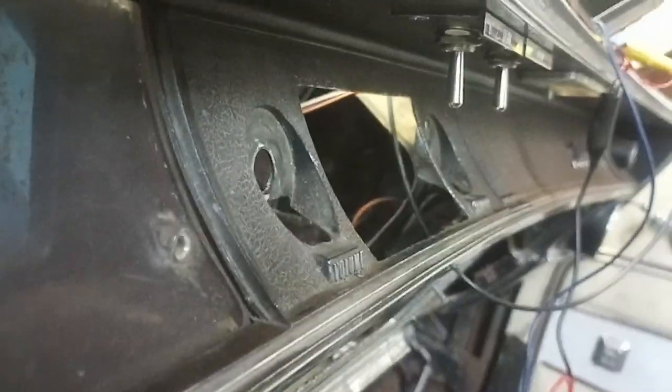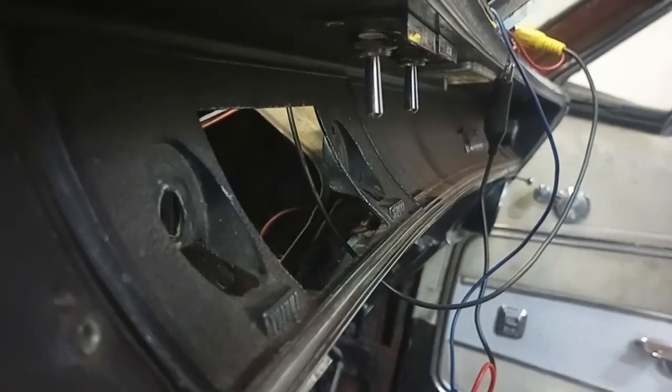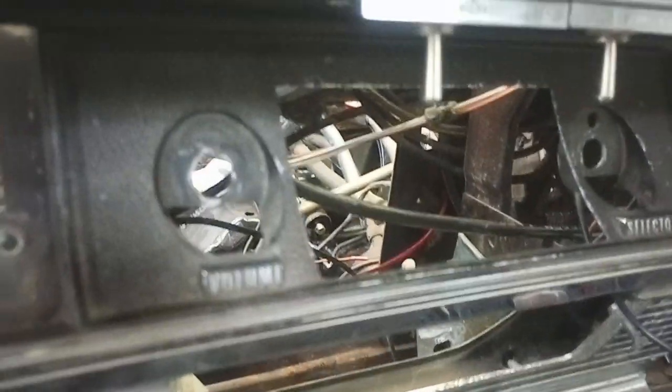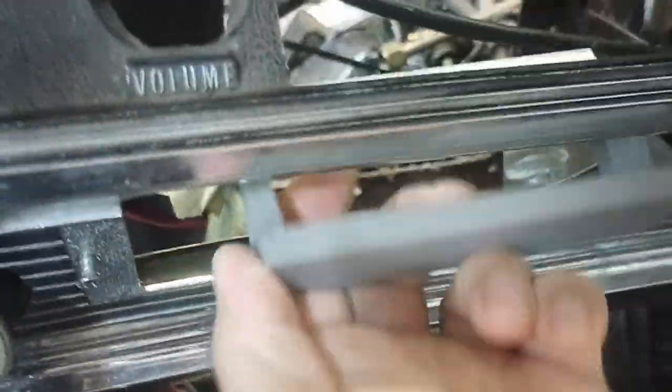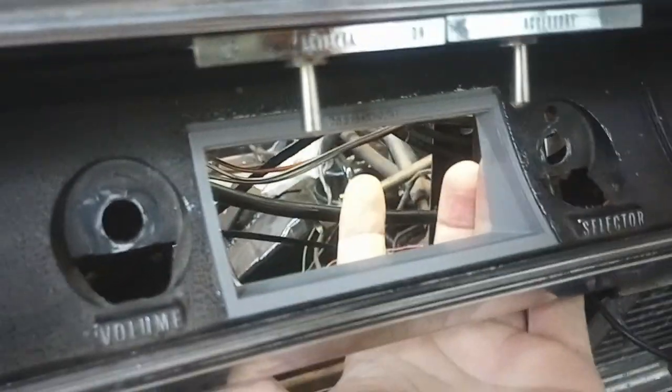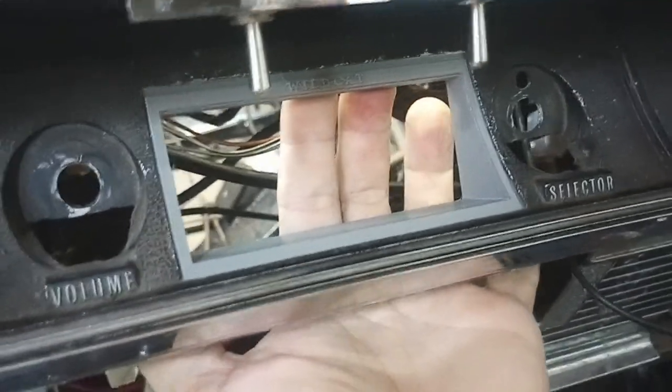I have one of my test pieces in gray — I'll show you how it fits in the car. Here we are at the dash; this is where the radio goes. If you look along the dash, you can see that curve. A flat radio face is going to give you problems — it would mount, but it didn't look great. It looked partially complete, very amateur. I'm not a professional, but I didn't like it. And it was an opportunity to learn more about 3D printing. These pieces fit exactly where the old radio was supposed to fit, with the lip matching the depth of the dash, so now the radio can slide in perfectly straight and fit properly.